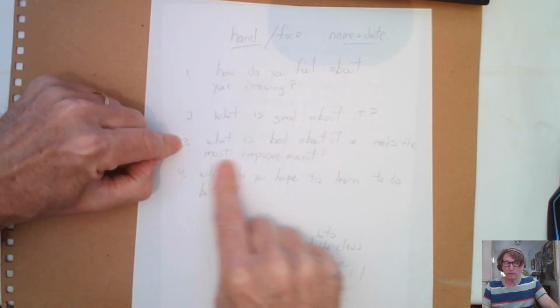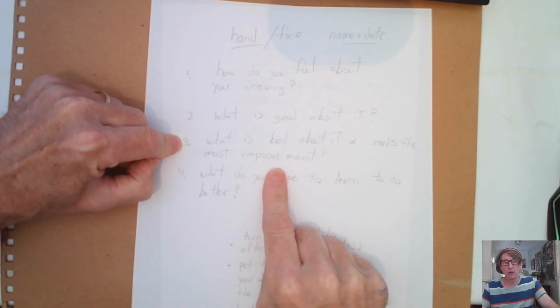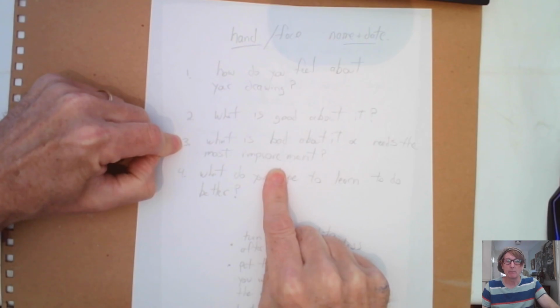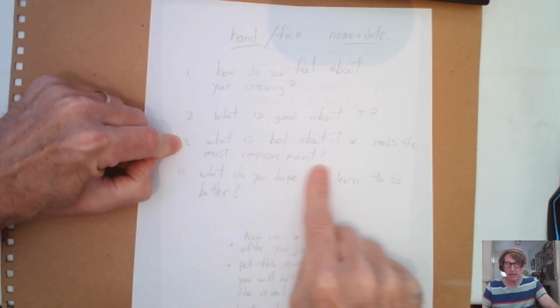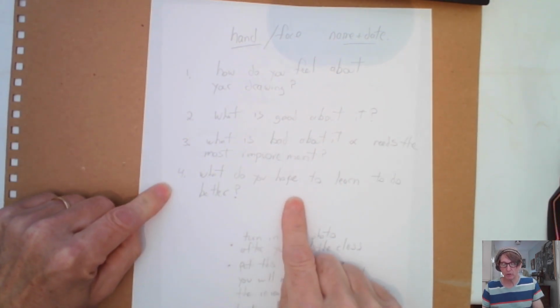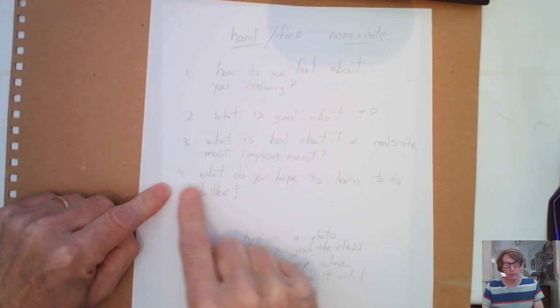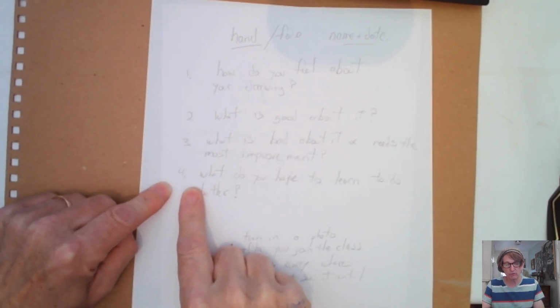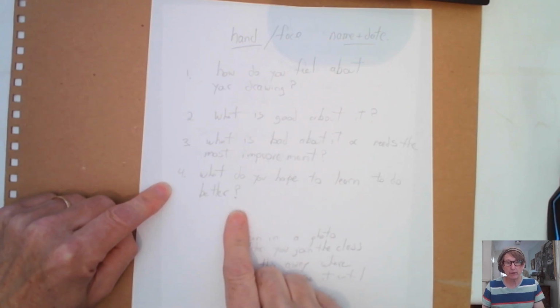Number 3, what's bad about it, or what needs more improvement? What do you feel the worst about with your drawing? Maybe you don't know how to shade. Maybe you don't know how to make the shapes. Maybe you just feel completely trapped and you don't even know how to approach this drawing. So number 3, what's bad about it or what needs the most improvement? And then number 4, what do you hope to learn to do better for this drawing? These are just to review: after you've done your hand drawing, you're answering these 4 questions on the back of the paper. So what do you hope to learn to do better with your drawing?